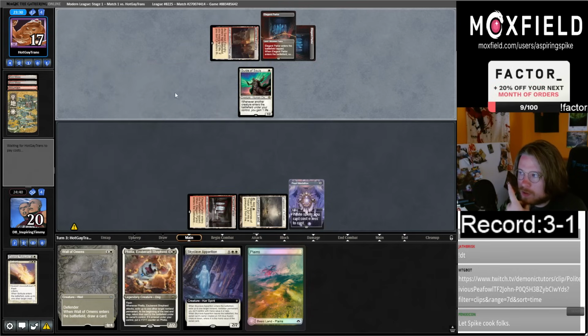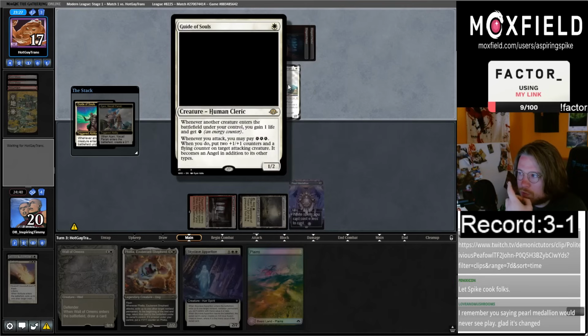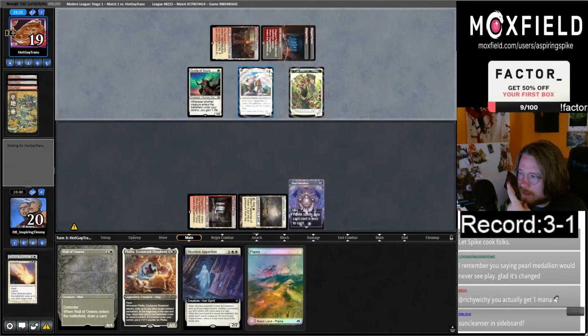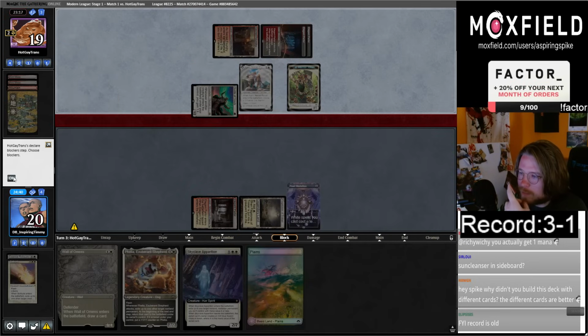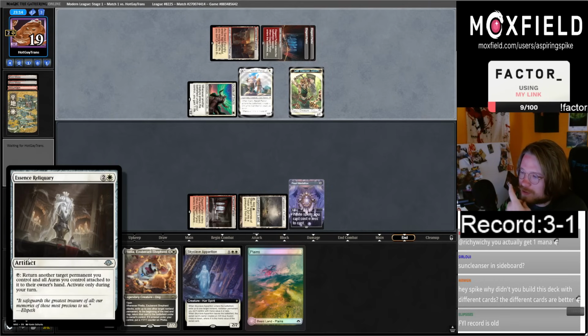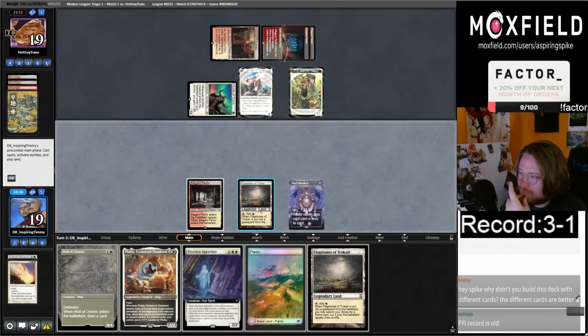Probably playing these two cards this turn. But I'm not sure which of these we're going to be exiling. Probably Guide of Souls and try to Phelia block Johnny. Remember saying Pearl Medallion would never see play? Yeah, I didn't think so. But Essence Reliquary just feels so sick with Pearl Medallion. Really wanted to give it a go.